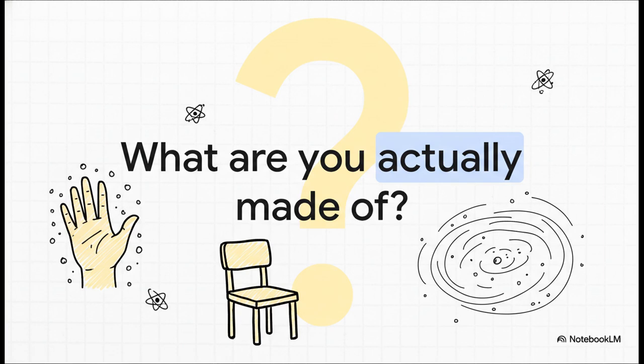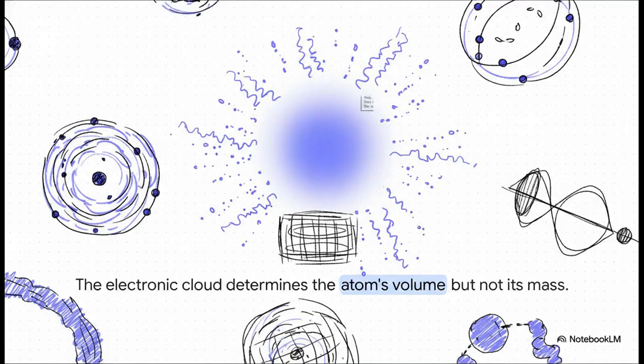What are you actually made of? I mean, really think about it. Your hand, the device you're watching this on, the air you're breathing. What's the real stuff that makes it all, well, real? The answer, and this might be a little hard to wrap your head around, is that you're made of almost nothing. Seriously. You, me, this entire planet, it's all over 99.9% empty space. Just this strange, fuzzy cloud of probability.